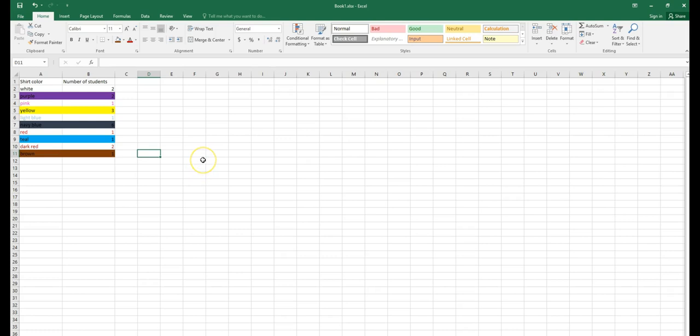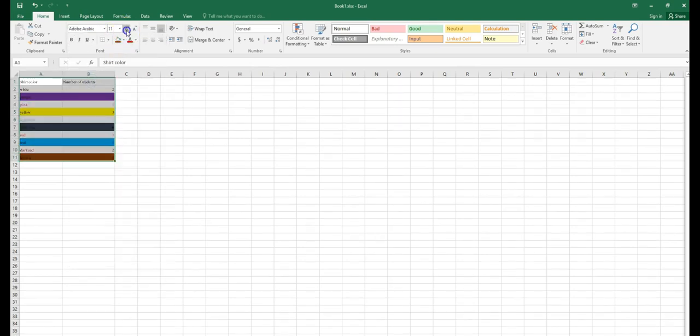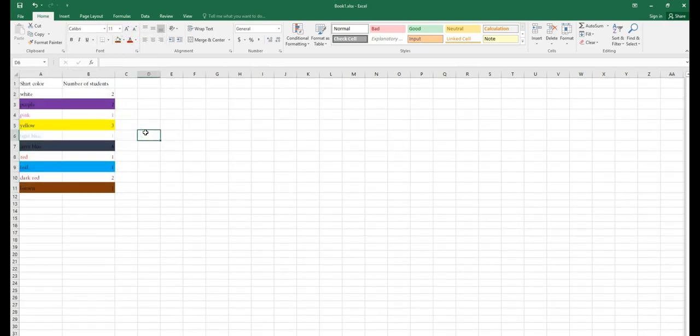now we're going to begin working on our charts and graphs, which are very important. Boys and girls, just like we had to select our data last week when we were editing our fonts and colors, you need to select all of your data before you begin working on charts and graphs. Our first step once we are in Excel is to select all of our data.